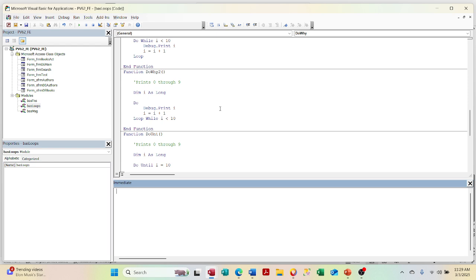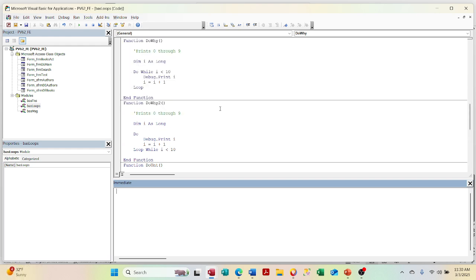So if I had one do loop in there that said do the same thing it says here, and I ran that, what would happen would be I'd have over 100 pieces of information because I would be running that loop inside 10 times for every 10 times I have the major loop run. And that becomes an interesting thing. So you just got to be careful with taking loops and nesting them, as I said.